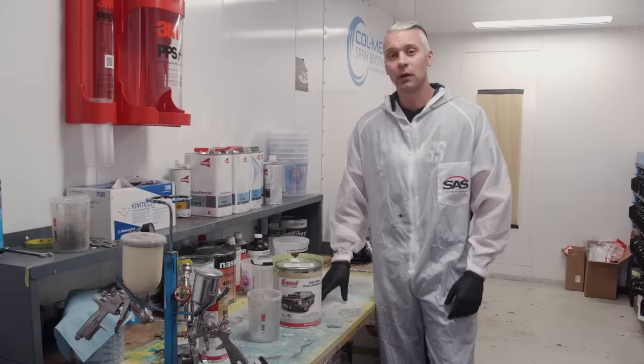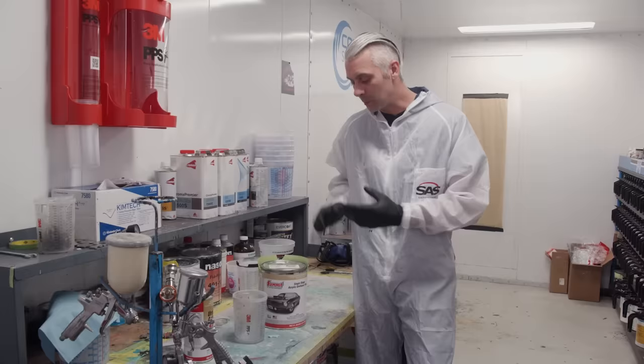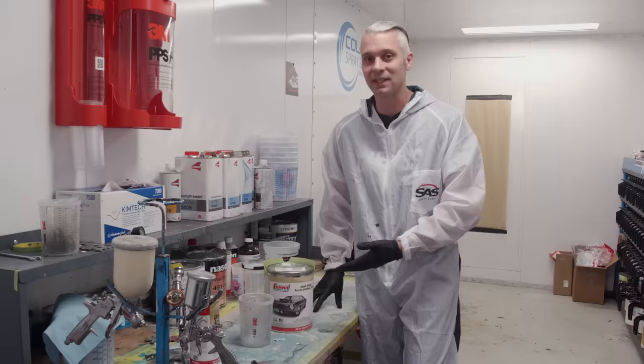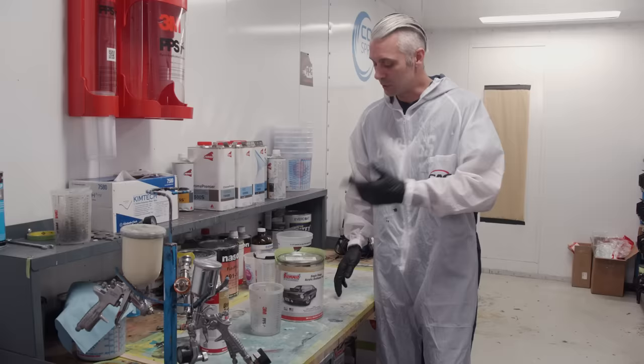We're gonna be spraying Summit Racing's single stage bright white. Now the best part about this is it has the UV protection or the clear coat built directly into the paint. So if we get a little bit of body damage when we're out on the track, it's not a big deal. We just have to prep the surface and then lay this down versus laying down a base coat and then a clear coat. This mix is pretty simple, it's 4-to-1. So we'll just mix them up, head into the booth, we'll lay down two wet coats and we'll be all set.